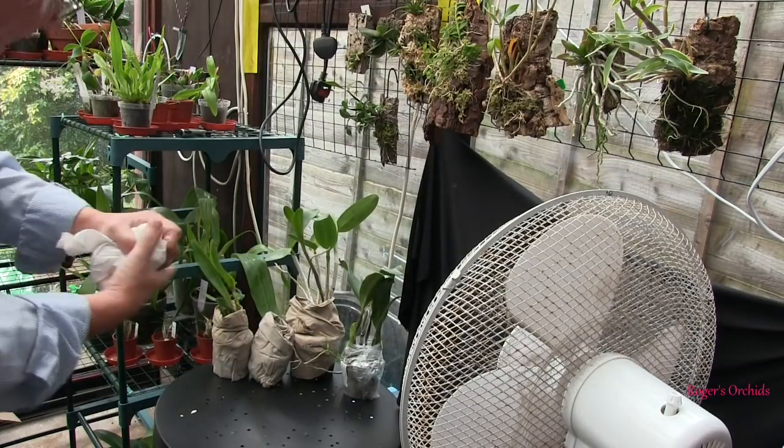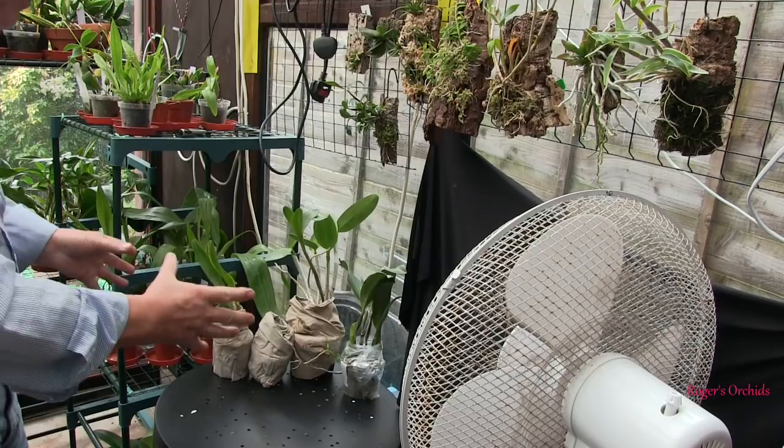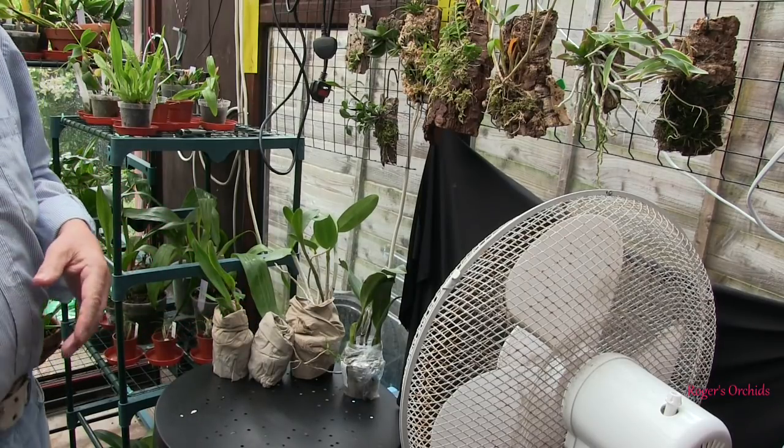I'll switch the camera off for a bit while I undo these pots and get all those bits off, because that's just tedious. But that's a nice little group of plants there. So we'll see what we've got. I'll be back.